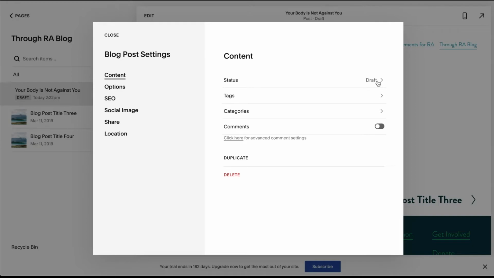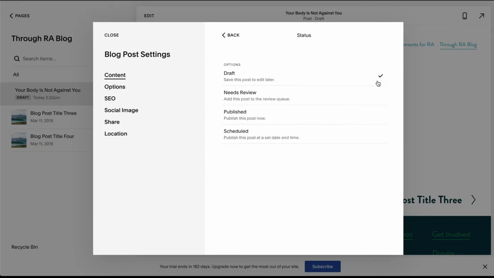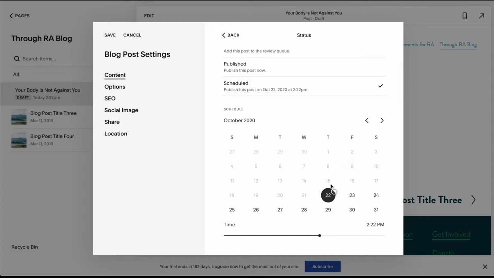Let's say I finish this up and then I want to schedule it to publish at a certain date. We could do that. So you could hit scheduled, and then you can select the date that you want to publish it. So maybe you want it to hit on Friday night at, I don't know, 10 p.m. 10:01. That's very specific. All right. So you could do that.